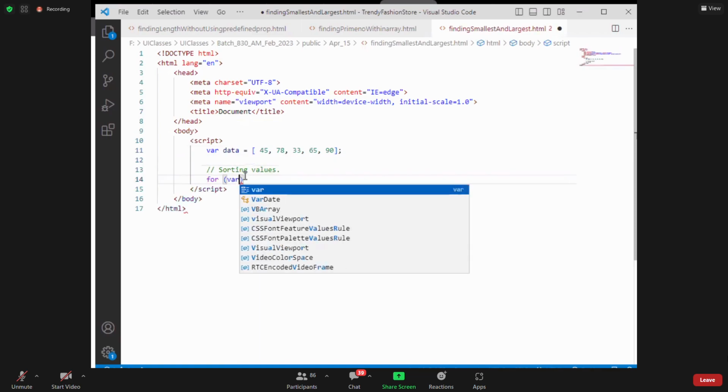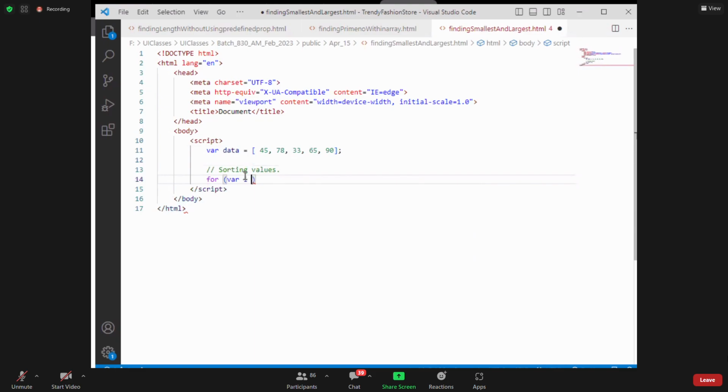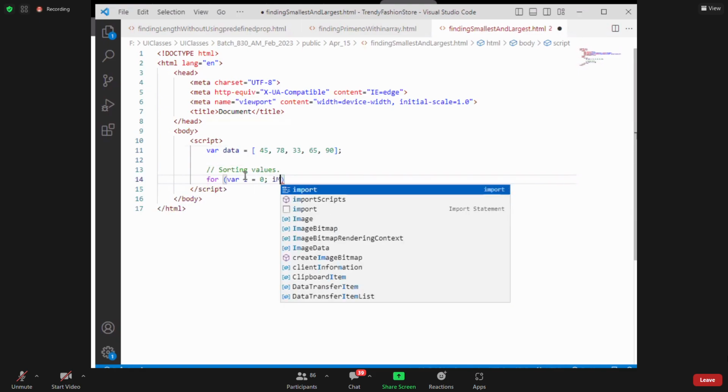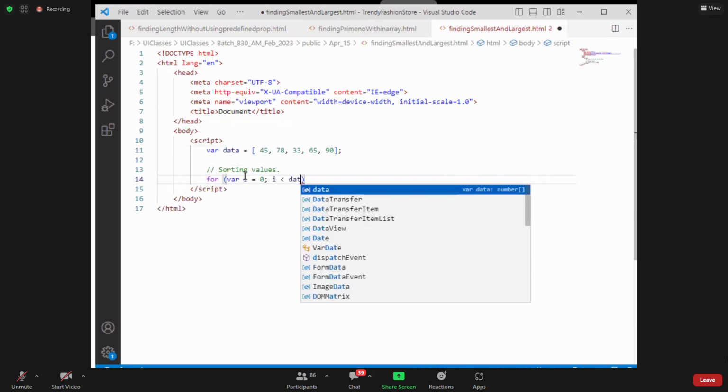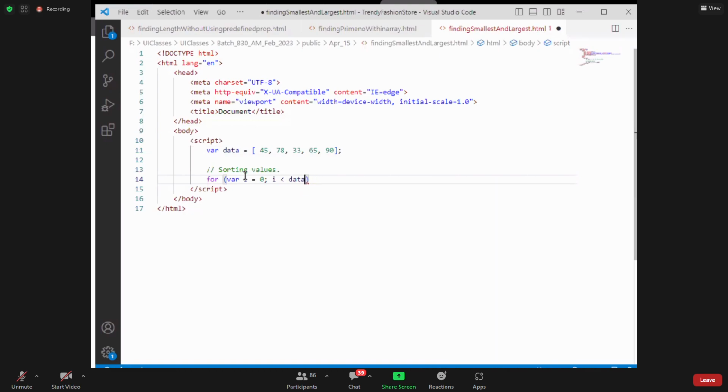I need to say for i equal to 0, i less than data.length, i plus plus. How do you do the sorting? Manually.